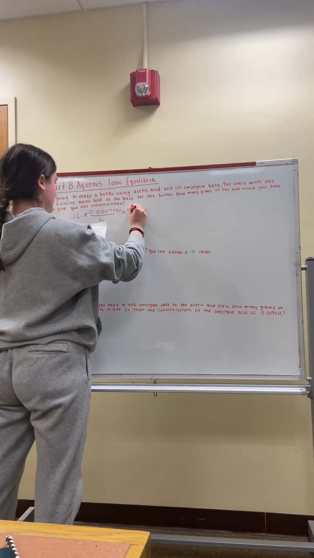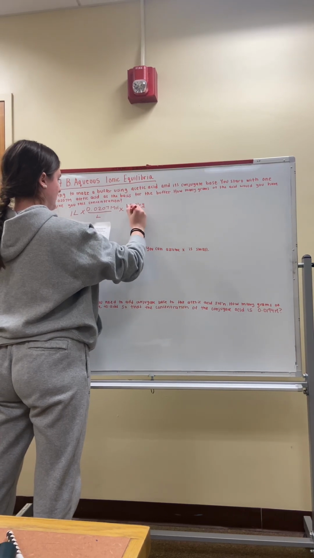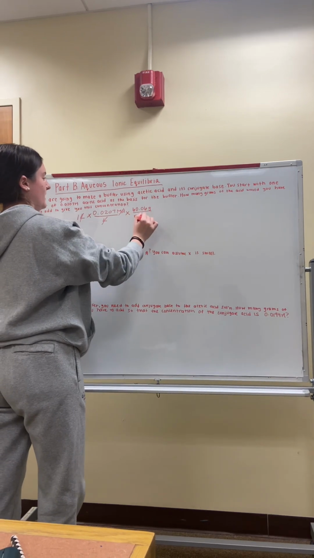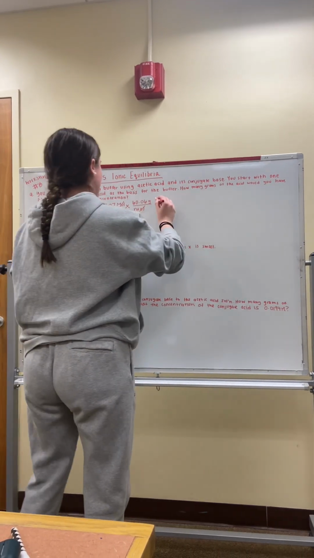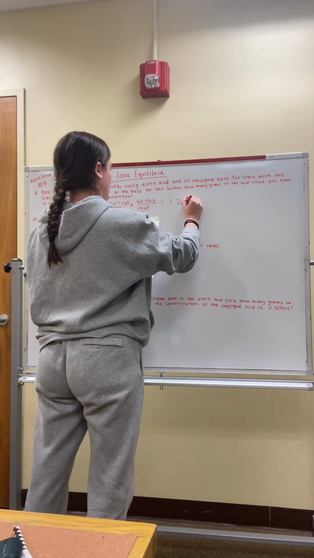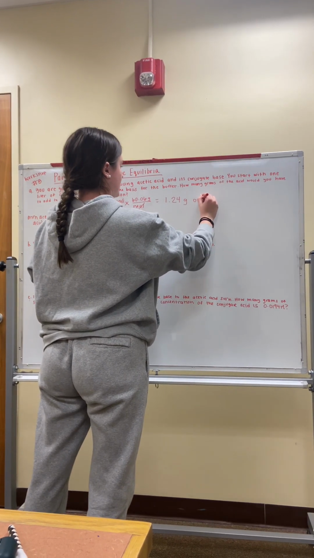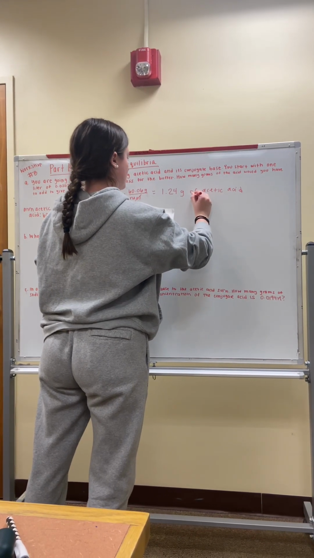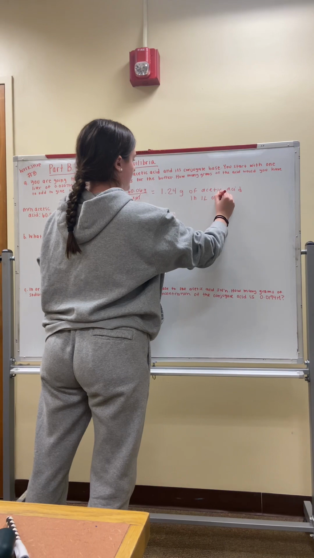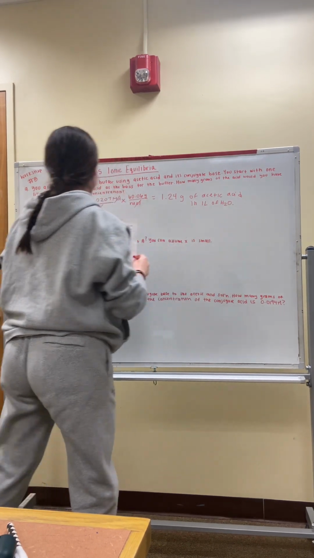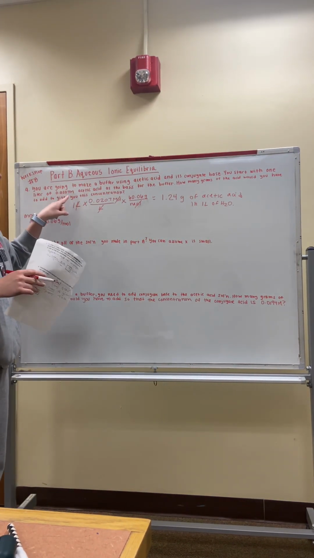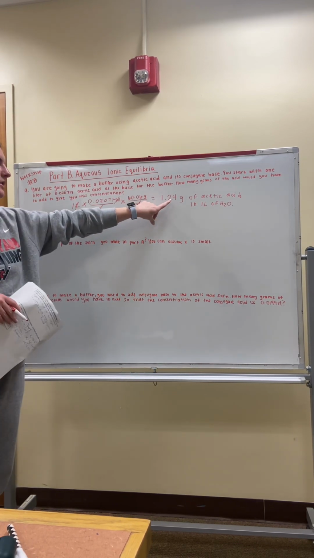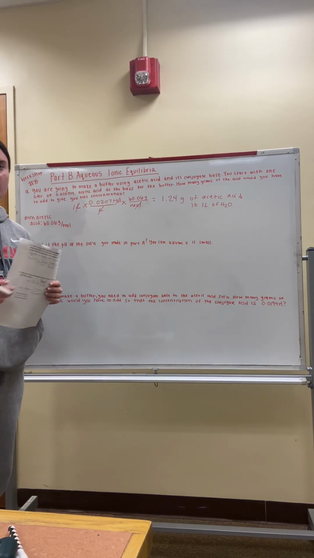So we have 60.06 grams per mole, and then now we cross out the units and we're left with grams, which is what we wanted. And so we have 1.24 grams of acetic acid in 1 liter of H2O. So we use the liters that we were given in the problem, we crossed it out with the molarity, and then the molar mass to get 1.24 grams of acetic acid in 1 liter of water.